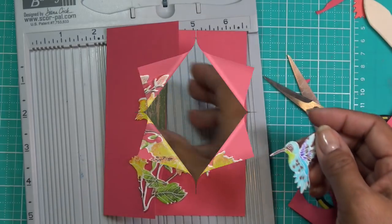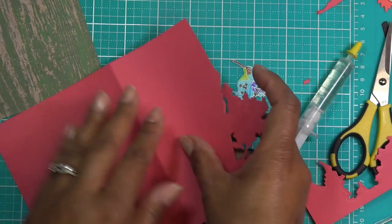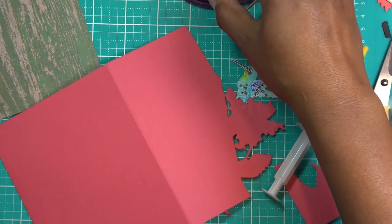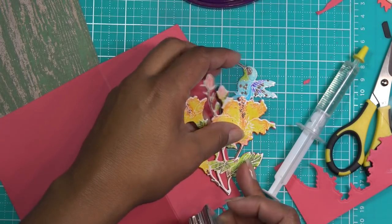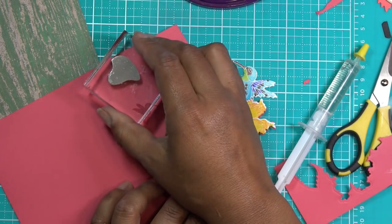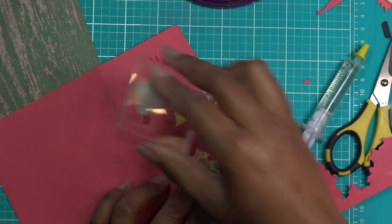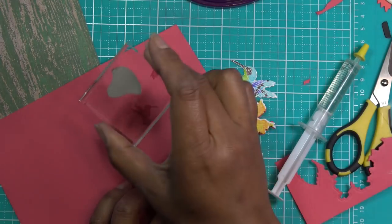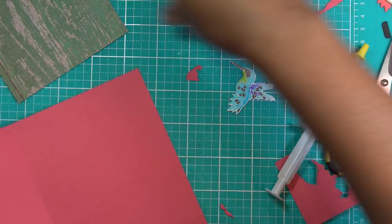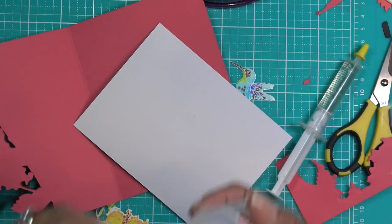Let me see if I can get some paper for this back piece. Let's wrap this up — I have all my little elements here. What I'm going to do is stamp the little tiny hummingbird from that set — she's just kind of like a shadow — and I have some fuchsia ink here. I stamped it off first and then stamped it again so it's a little bit lighter as a second generation stamp. This is just a piece of paper from a stack called Measure Mix and Stir from Hobby Lobby.